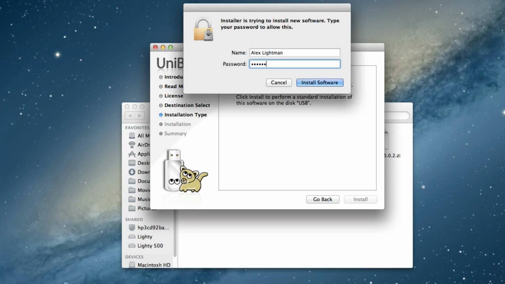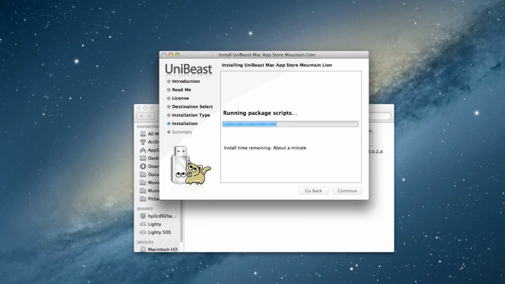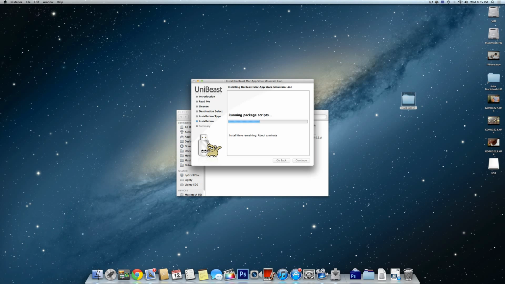It's going to ask me for my password. I'm just going to click continue. And this really shouldn't take that long. The max it should take is about 10 or 15 minutes if you have a really slow computer. Sometimes it'll say that there's like hours remaining, like 6 hours or something like that. If it does, don't worry about it. It won't take that long. Again, the max it should take is 10 to 15 minutes. So I'm going to let this run and come back when it's finished.